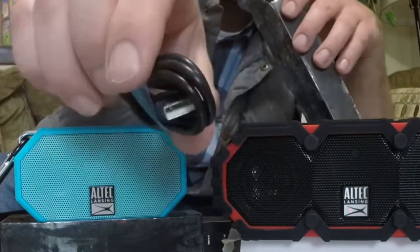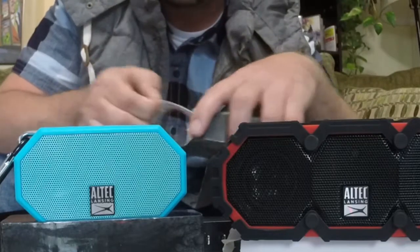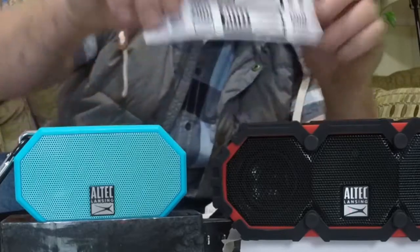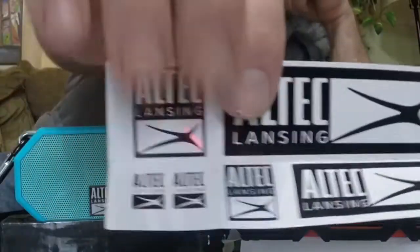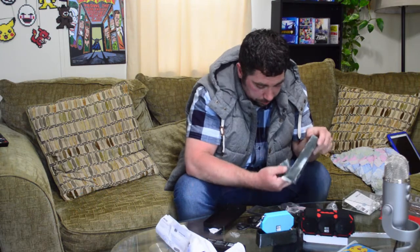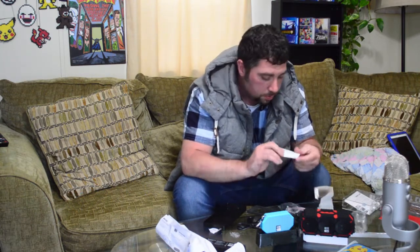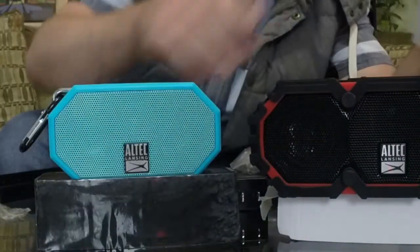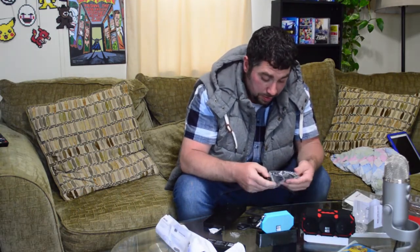And we've got another one here. Or actually, that was for the other one. We've got even more stickers this time for the new speaker here. Many more stickers there. And we've got even more. Wow. They really packed a lot in this one. We've got our instruction booklet. We're not going to open that all up. And then here is all of our mounts. Now this is cool.